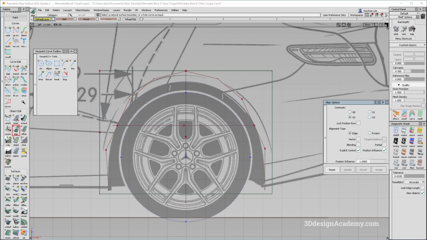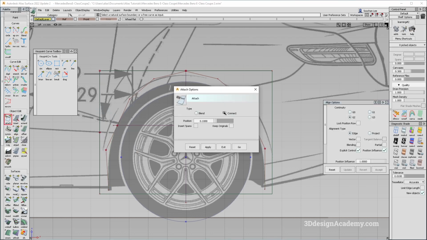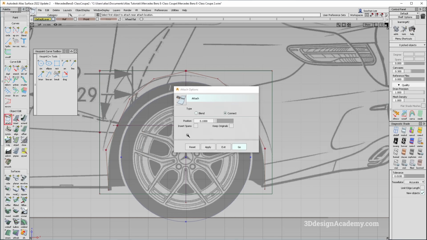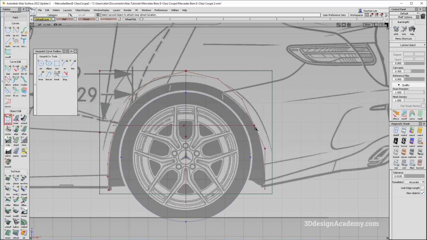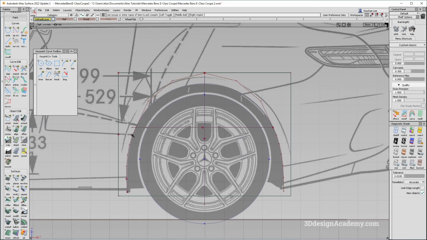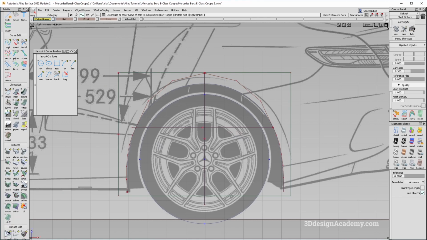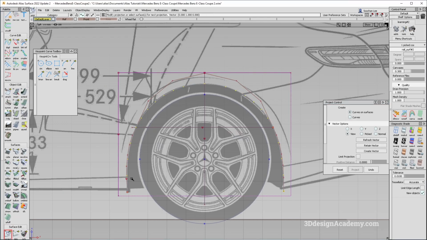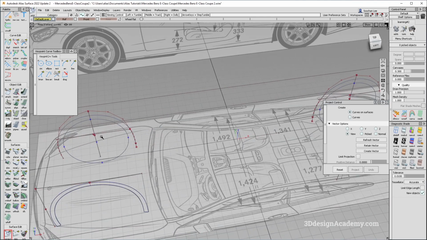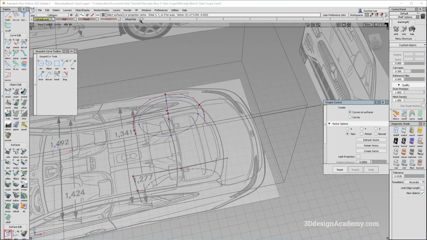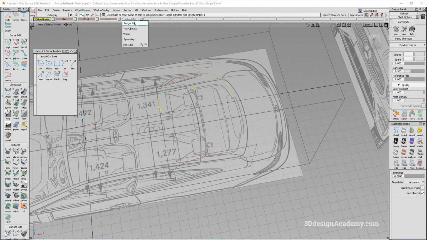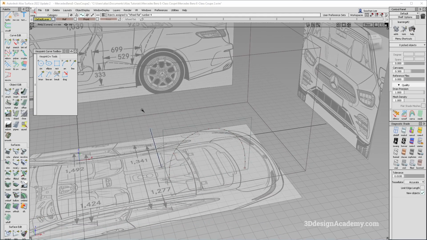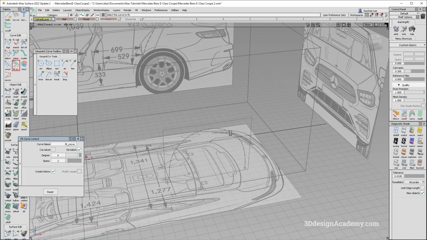So I'm going to do the same thing over here. And now I'm going to attach with connect. So I'm going to attach this piece over here. And I'm going to attach this piece over here. Okay, so let's go ahead and I'm going to project onto this surface over here. Okay, so all of these are no longer needed. So I'm going to say wheel flat. I'm just going to put it in the layer like that. And let's go ahead and do a fit curve over here.